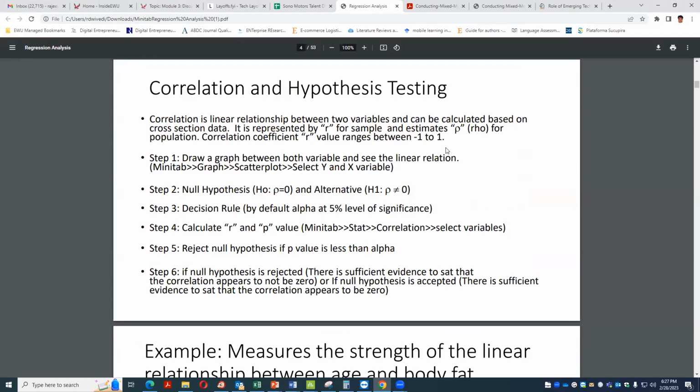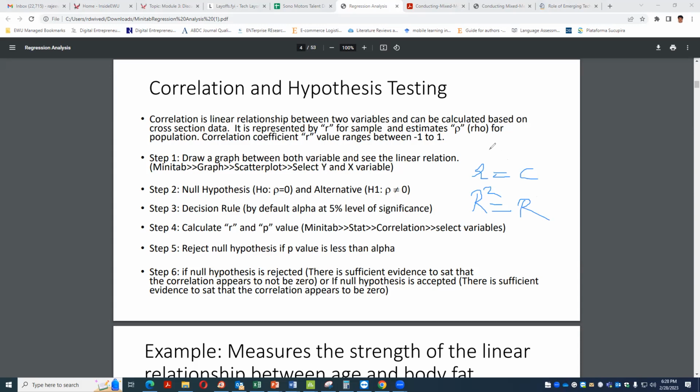Correlation and hypothesis testing. So basically you learn what is the relationship between variables. There is a difference between correlation and regression in simple regression and simple correlation. Small r is the correlation coefficient, and capital R square is regression.